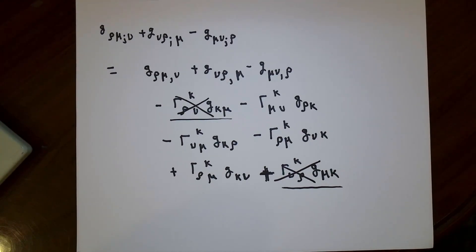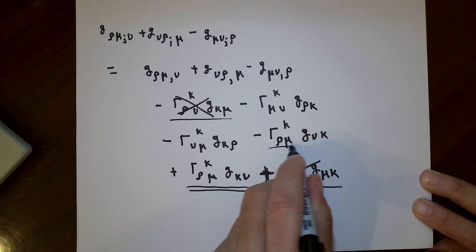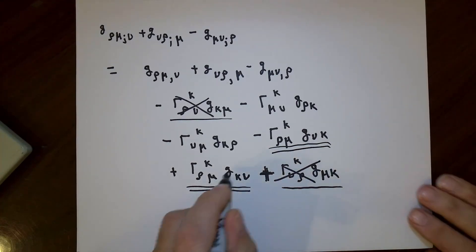Let's see if anything else does. Here I have ρ and μ downstairs on the Christoffel symbol, and the G has indexes κ and ν, κ being the upstairs index on the Christoffel. Let's go looking for something that looks like that. G_κν and G_νκ are equal to each other. Γ^κ_ρμ and Γ^κ_μρ are literally the same thing. Even if the indexes were backwards, they would still be equal to each other. Those terms cancel each other out.